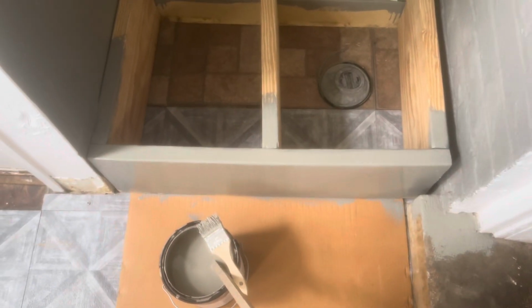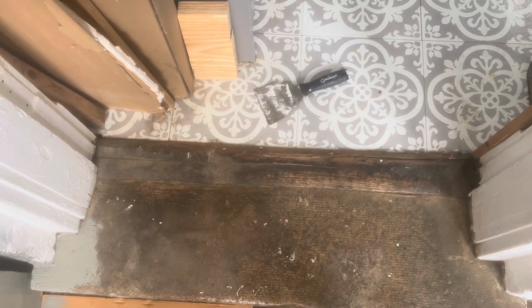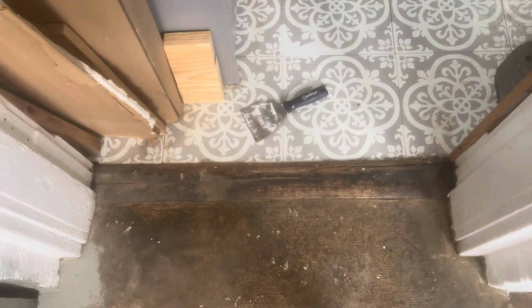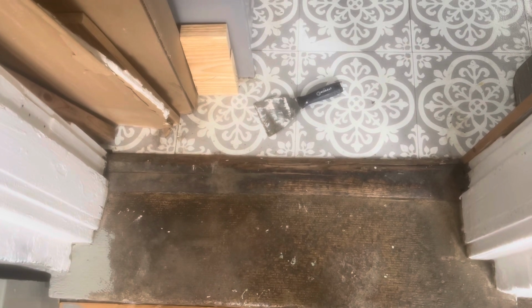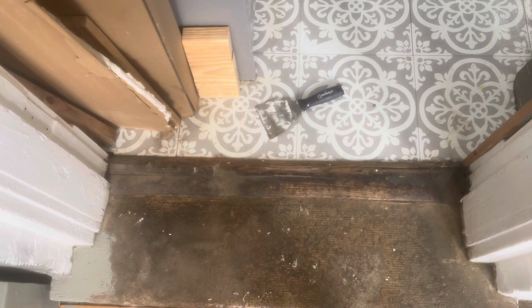Since I painted the box here gray, I'm going to go ahead and switch over here to this step into the room. This used to be an open back porch, like a three season back porch. And so this is the back of the house, as you can see by the brick here. This thing has gotten all grungy and gross. So I'm going to go ahead and paint this as well. And hopefully that will make a big difference in how it looks. So let me do that.